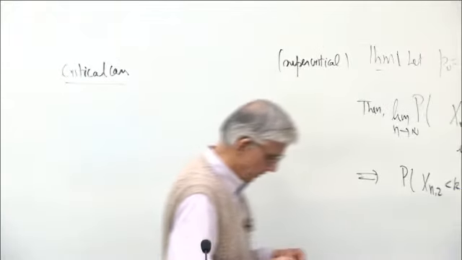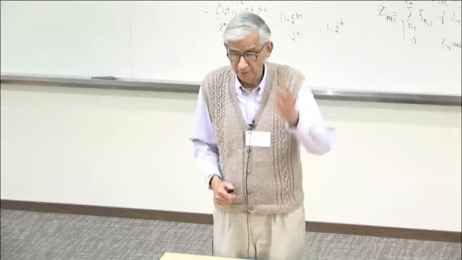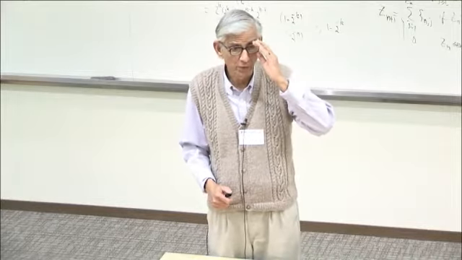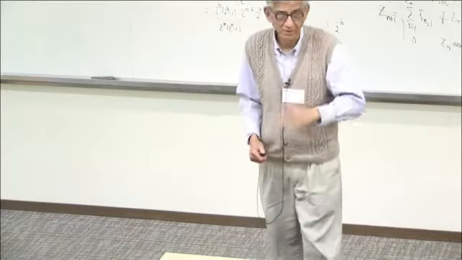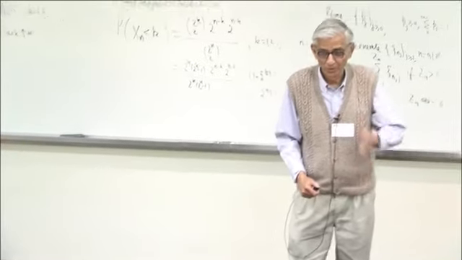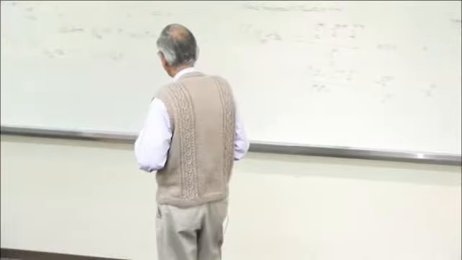Here is a problem. In the critical case, we know that the tree is going to die out with probability 1. But then I want to do some sampling. So I'm a mathematician, so I will assume that the tree is not dead. So I'm conditioning on an event where the event probability is actually going down to 0. I'm not the first one to do this. Kolmogorov already did this, way back in the late or early 40s.